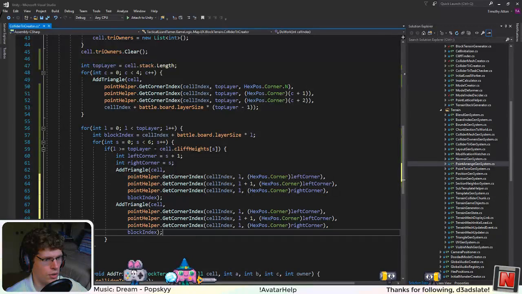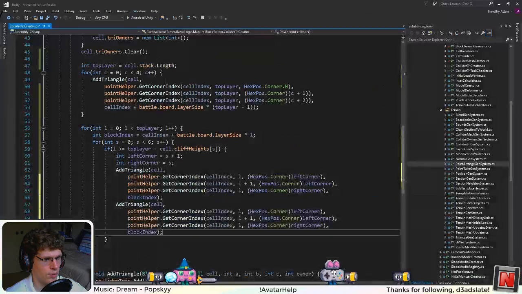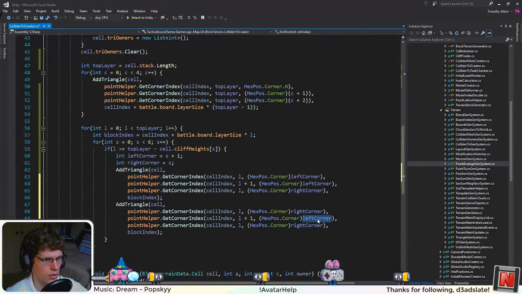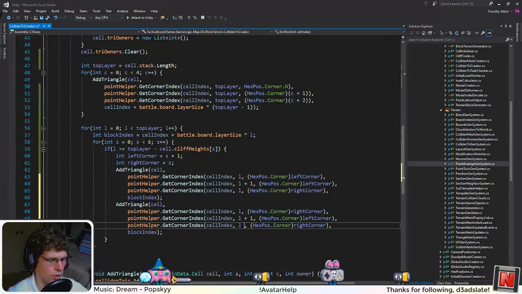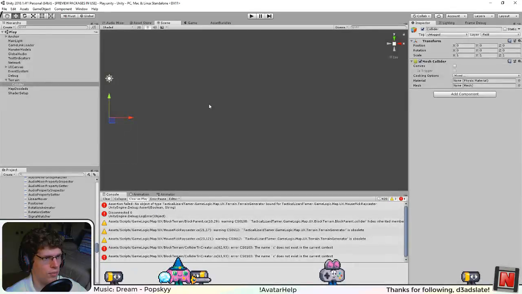And so the next one is start here, so L and S, and then go like that. Right corner, it's one left corner, then L plus one right corner. Okay, so I think that would do it. Let's check.